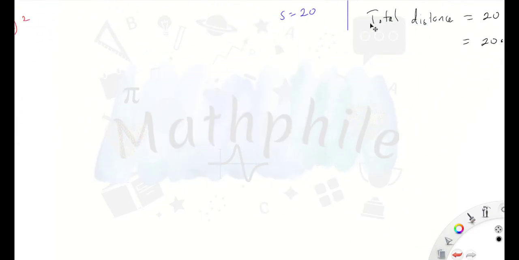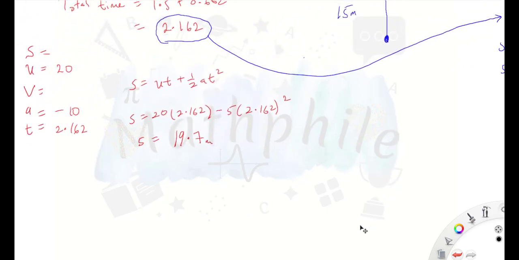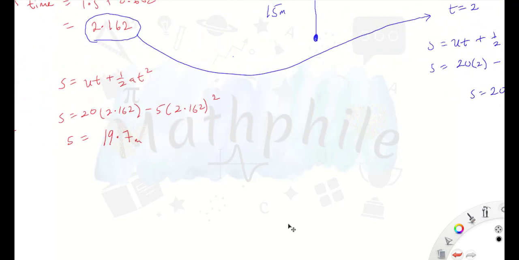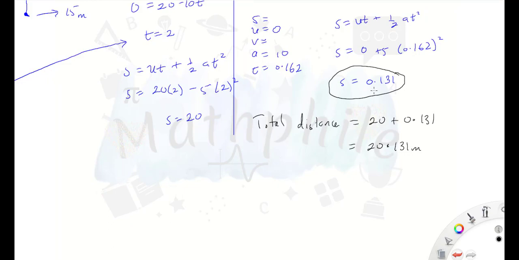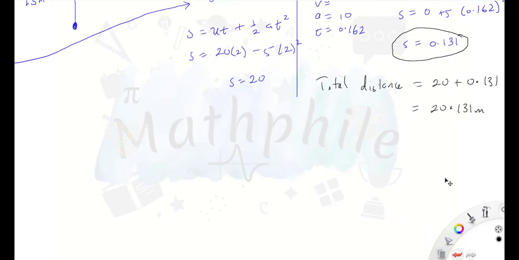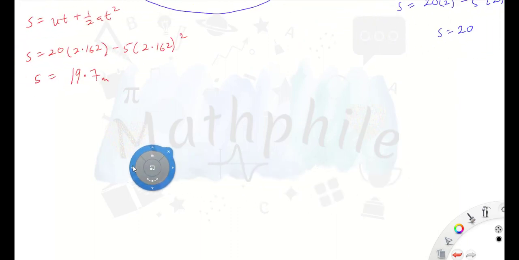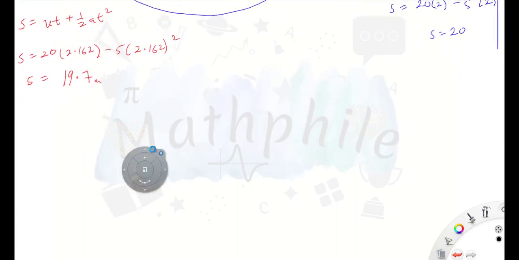What we found over there, Derek, mind you, this one is not so wrong, but this one is actually giving me the displacement. So subtract the distance we got for the return journey from the 20, and see what you're going to get. 19.87. So you can see that this is very close.